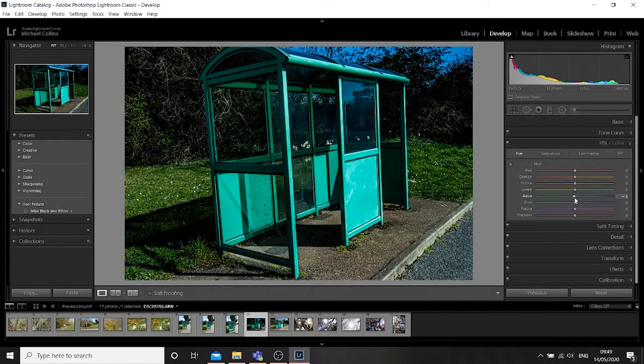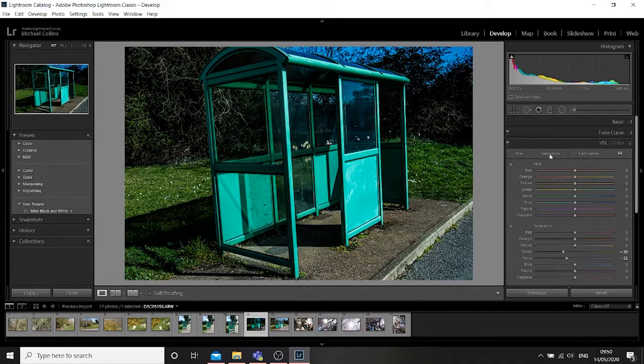So if you've got an image and you're thinking, I hate that color, I really wish that bus stop was a completely different color, we can move around the hue and we can make it blue. We can make it green as well, which is pretty cool. And luminance, again, is quite similar to that less extreme version of saturation. And then all that just brings this all open.